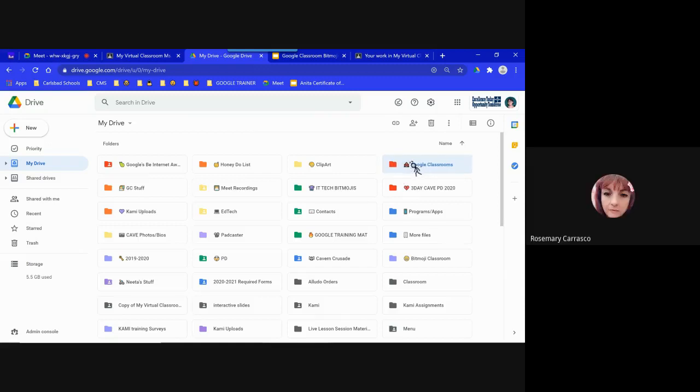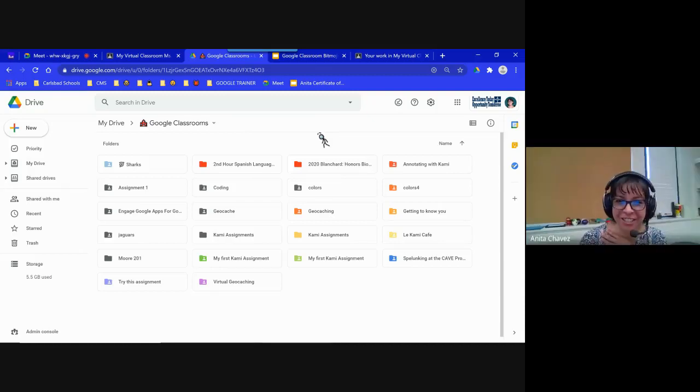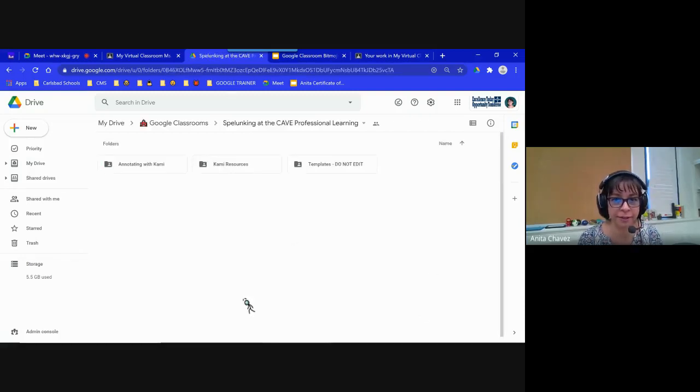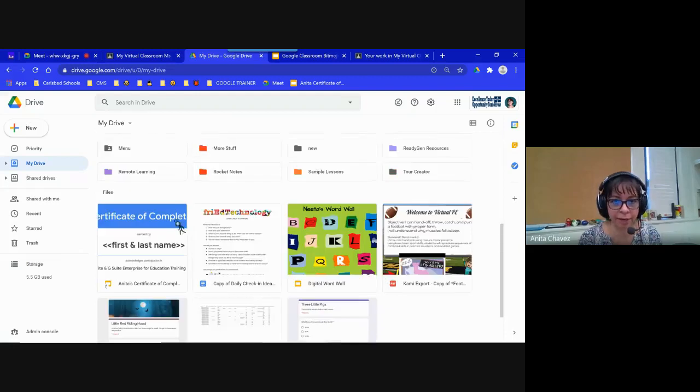That's happened to me too. Do you see how that's lovely and organized? And I need my life to look like that right now in my drive, and it doesn't. Yeah, and it should, and I'm not sure why it's not. And these are even from last year and other classes that I've opened or created at one point. And I'm not sure why it's not just automatically going in, because it should. And so it's just dumping them outside, like right here.